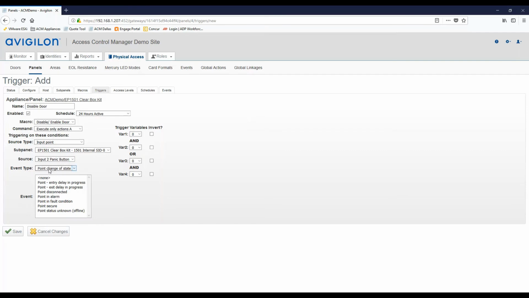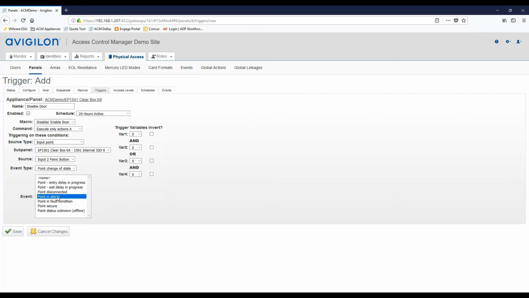And then here is the change of state. What I want this to do will be alarm condition. Okay. You notice that there is something here called trigger variables. What this allows you to do is add conditions to the execution of this macro. So I could say if this variable is turned on and this one, then execute. I could have other macros run and turn on variables and use those variables as a condition to execute a particular trigger. I'm not going to cover much detail on this. We'll do this in a more advanced macro and trigger configuration.